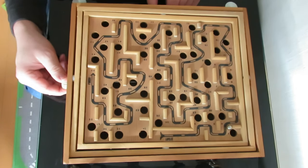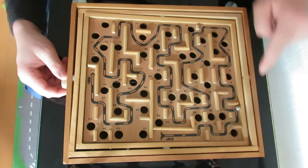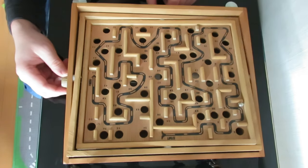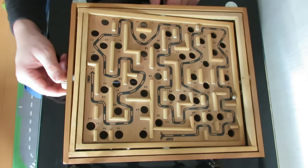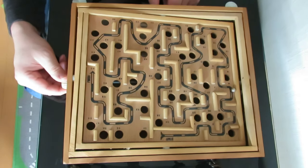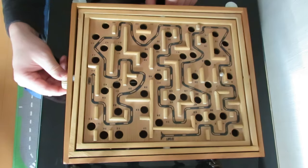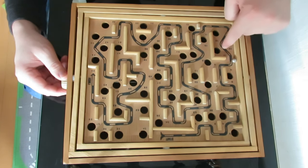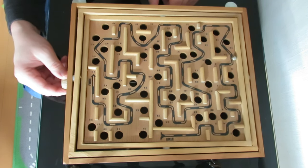Whoa! So you can see that I'm trying to avoid the holes here, and I'm following this line here. So you can kind of use the walls as a safety. See how I'm doing that? Oh! See if I can do it here. And maybe, ooh, look at this. I'm doing it. This is a hard part. Look, I have to go between these holes here and then to that corner. I could cheat and go this way, but I don't think I'm gonna cheat.